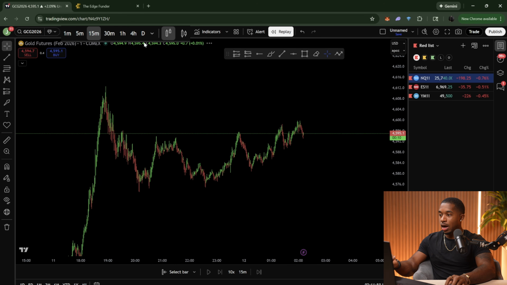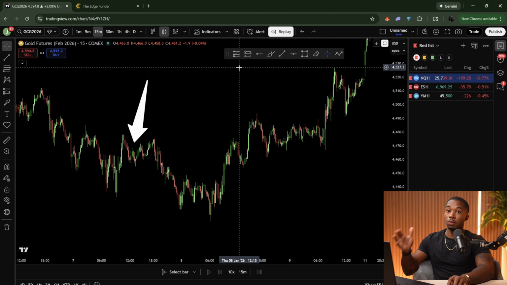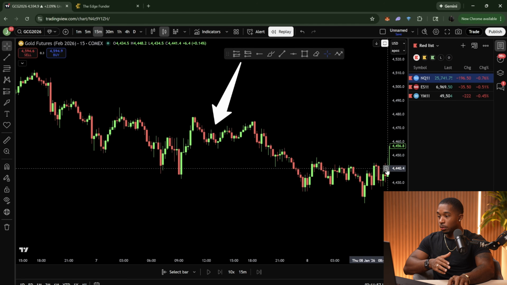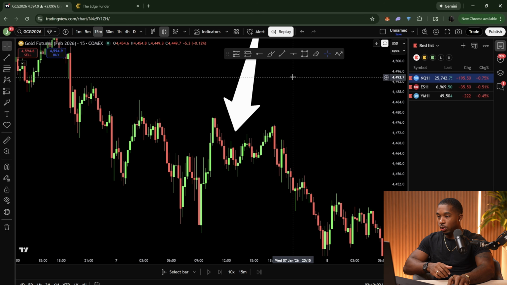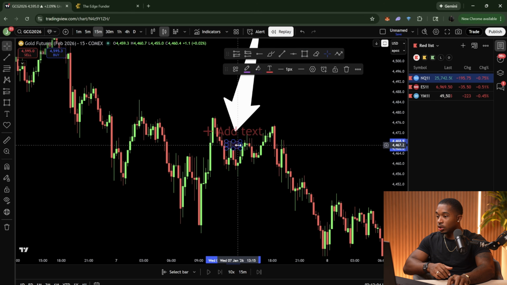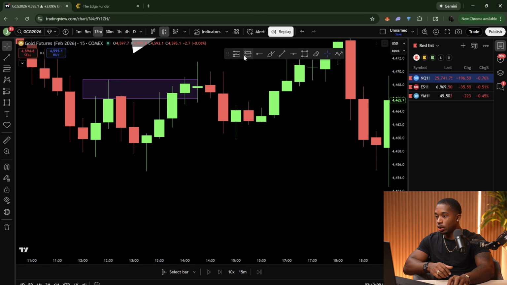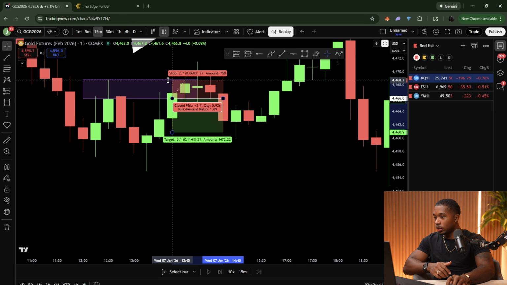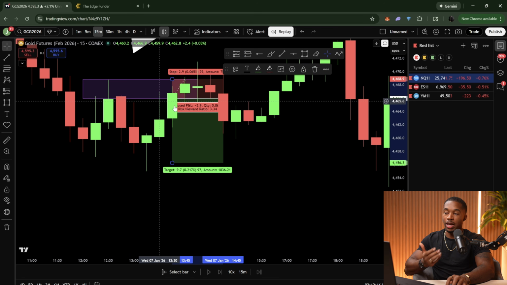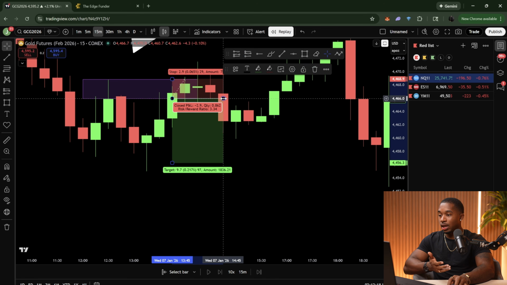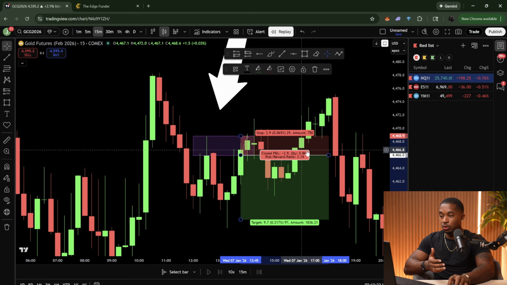Now, if we come over here to a higher time frame and go to regular candlesticks, a lot of times we can find zones that are not good support or resistance zones. For example, this zone right here. We see price sold down here and then price bought up right here. We did buy up here. We could mark this off. And then when price tapped into it, let's say, for example, right here, we could have sold, put our stop loss above that zone that we had and tried to target down here. And as you would have seen, this is not a valid resistance zone. Price obviously ended up buying off of it, buying above it, and we would have lost the trade a few times, actually, if we entered multiple times.